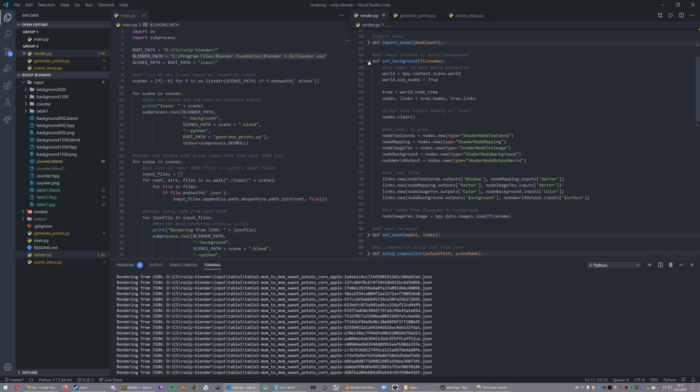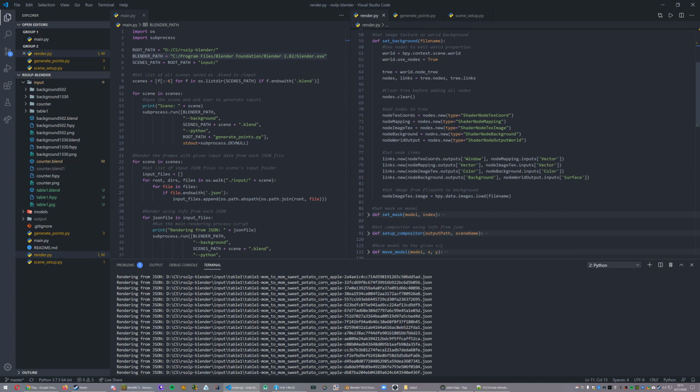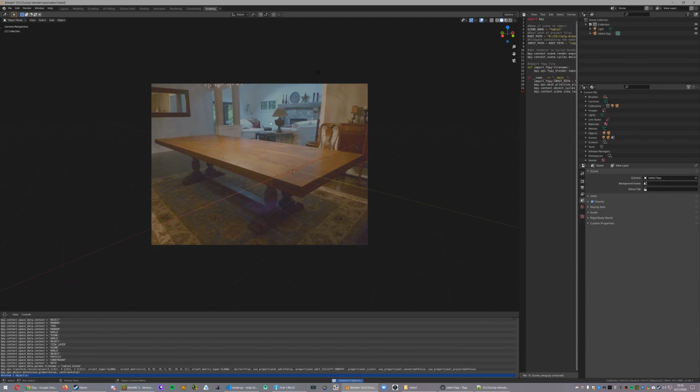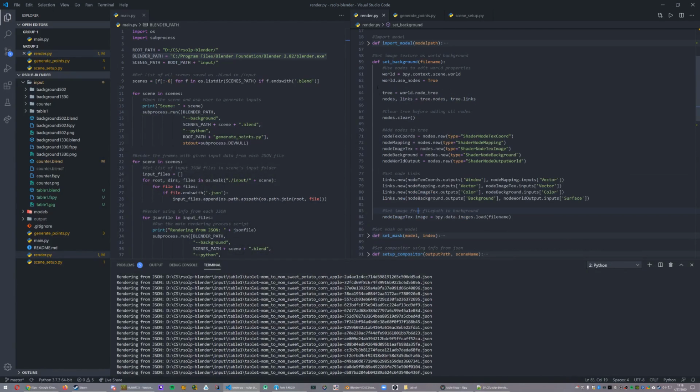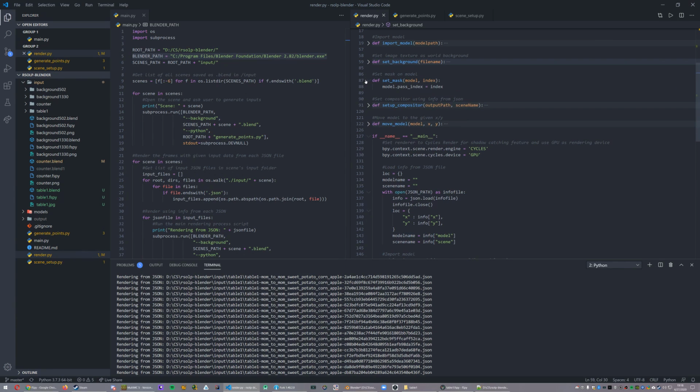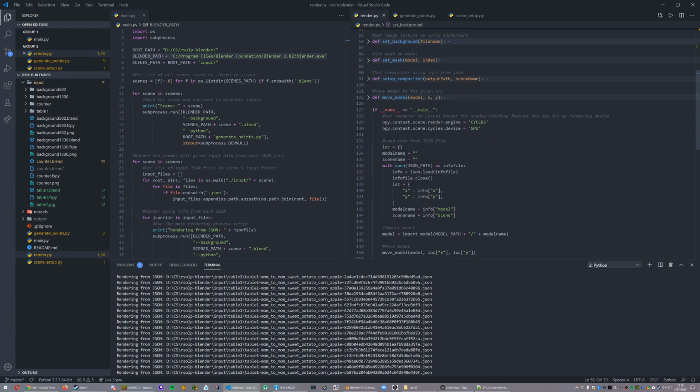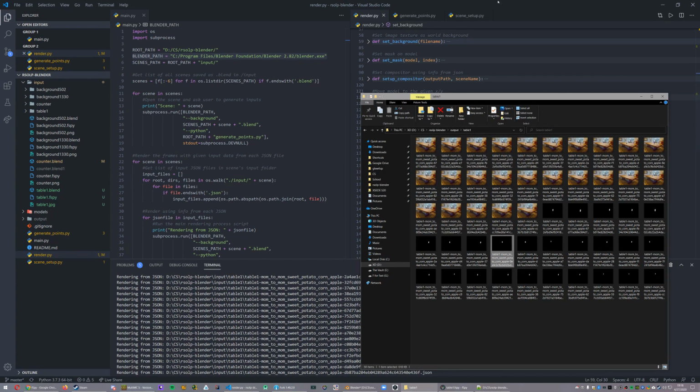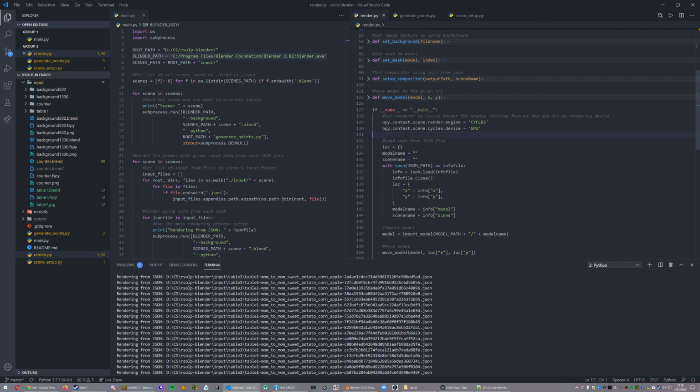And then setting the background is doing the same thing with the compositor, and it'll change the world output so that the background of the render is going to be the background picture and not just a blank screen. And then setting the mask on the model, it'll set the model to have a mask of 1 so that it's able to extract the mask from the second image.